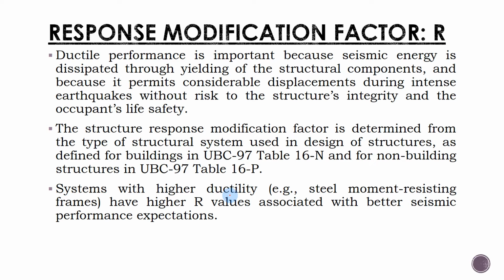Okay, so ductile performance is important because seismic energy is dissipated through yielding of the structural components, and because it permits considerable displacements during intense earthquakes without risk to the structure's integrity and the occupants' life safety. Okay, so that is why we want it to dissipate energy through yielding.